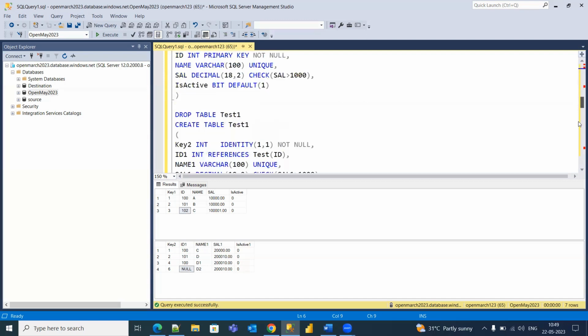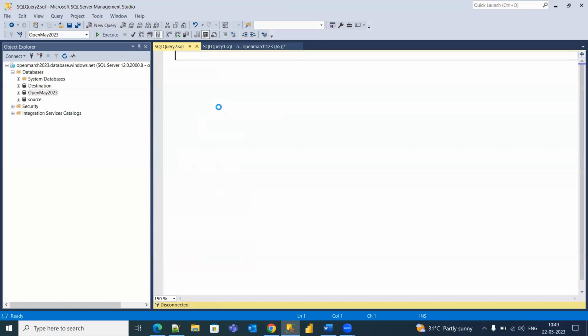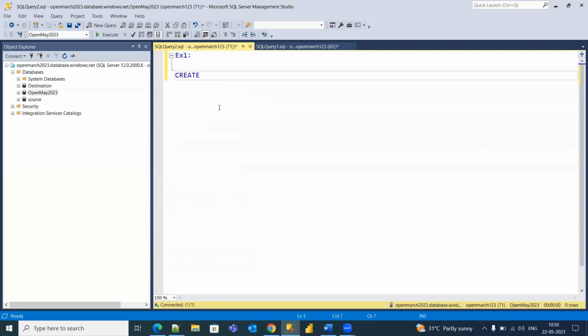So the exercise for tomorrow is, I request everybody should note down. I request everybody to do this exercise tomorrow.